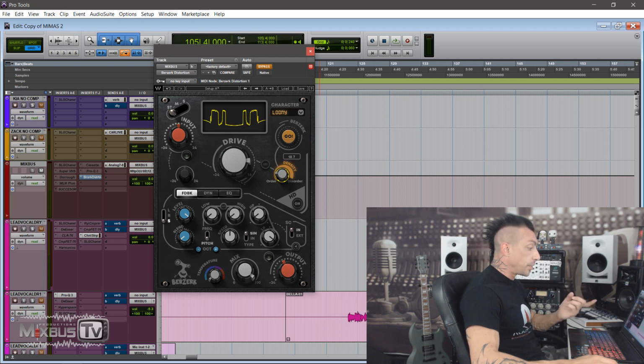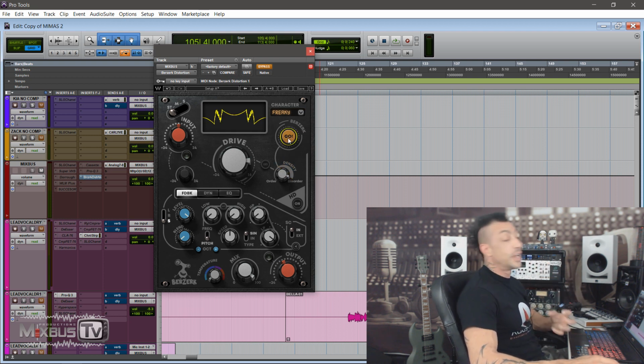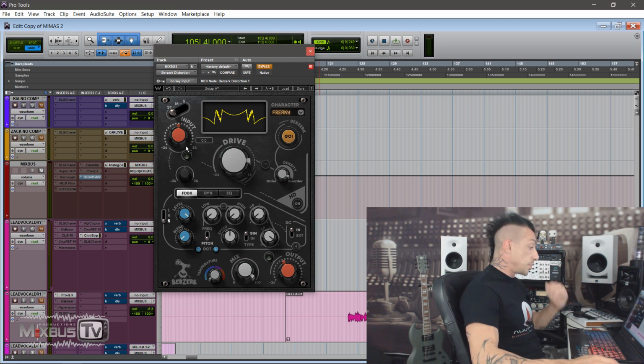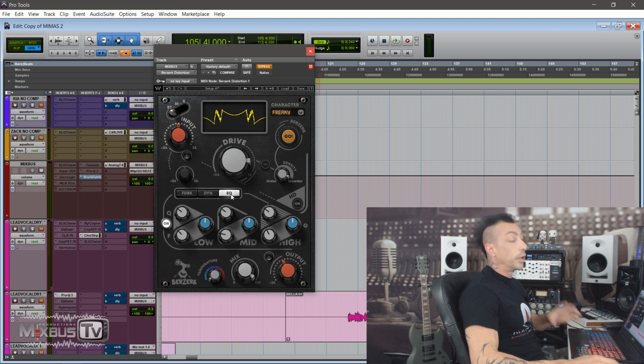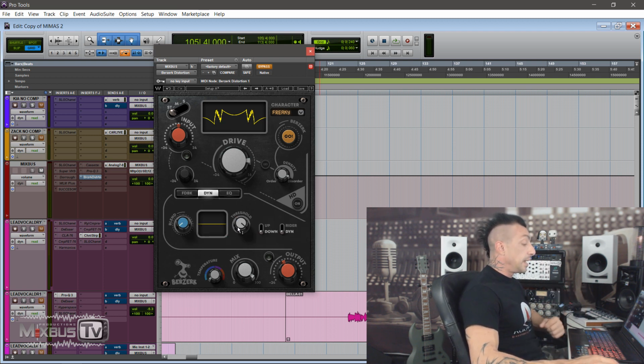You also have the order, density, and disorder. You can see you can increase the wave shaping, and that goes, of course, for all the different shapes. So every time you increase, press go, you have basically a random distortion unit every time. It's super fun. Input knob to adjust the incoming signal, and then we have the feedback, dynamic, and EQ module. EQ is pretty straightforward, just an EQ. This one is basically a gate expander. We will hear that on the material.